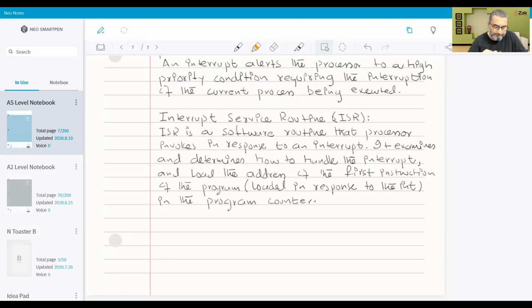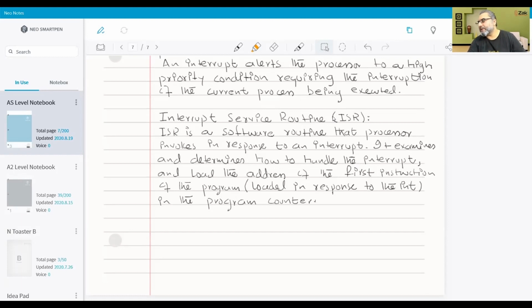Just before, I did explain generally the whole interrupt. So now let's discuss how actually a system deals with the interrupt, specifically with reference to the fetch, decode and execute cycle.